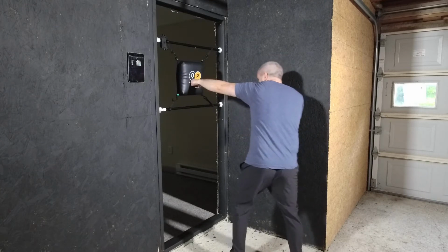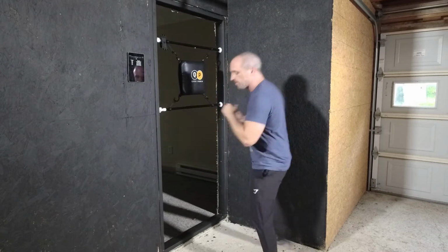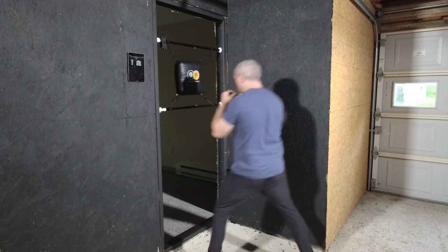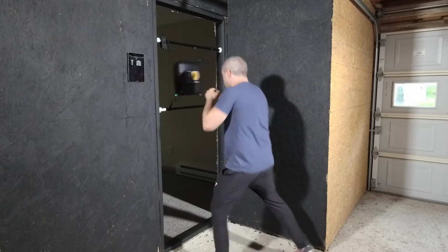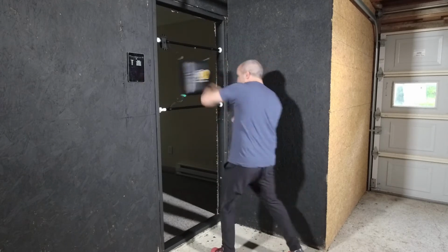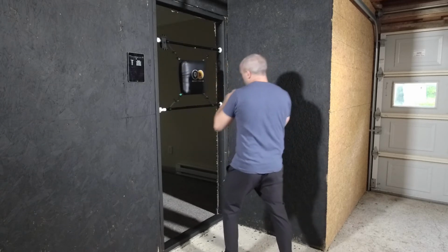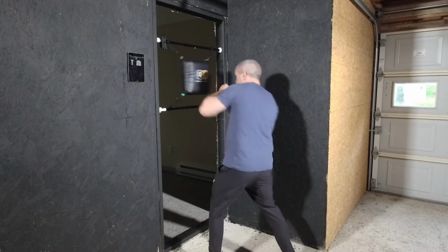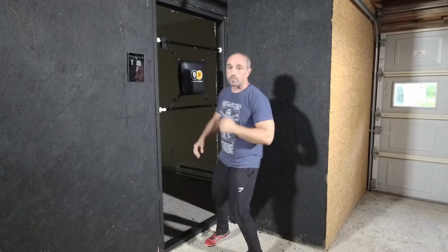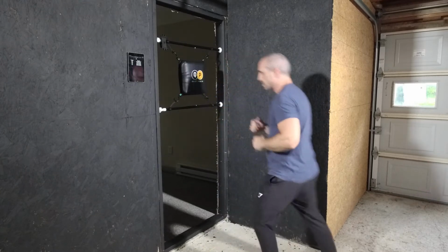Pop. And let's work that rear uppercut. So the one and then the number six. Good. Nice and clean. Let's add to that. So let's go one, six, and then we'll throw that number two. So jab, rear uppercut, cross. Remember, it'll take a little bit of time because you're going to twist and then twist again. So again, we hit the jab.